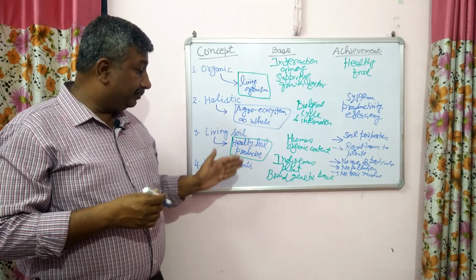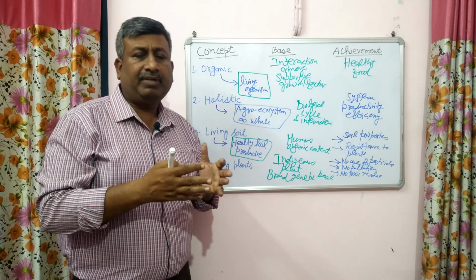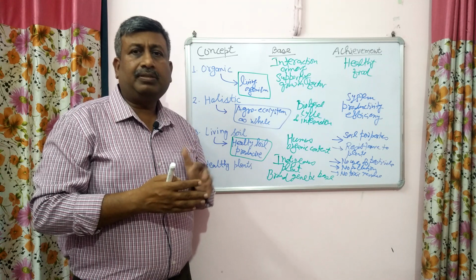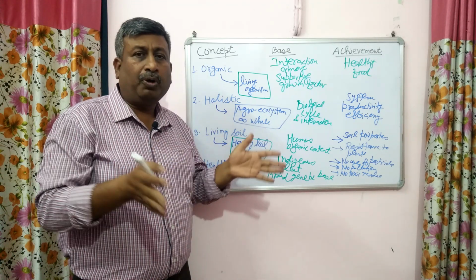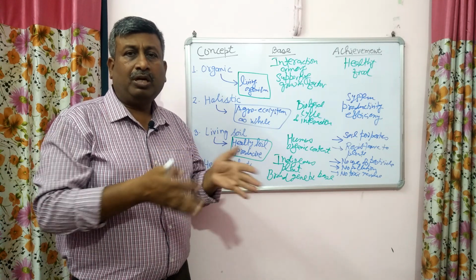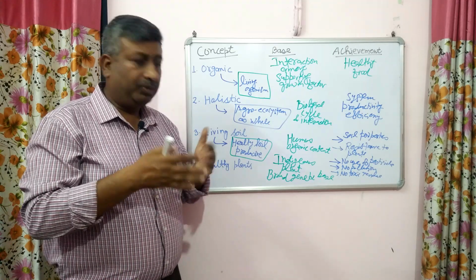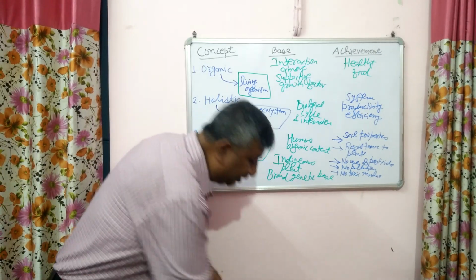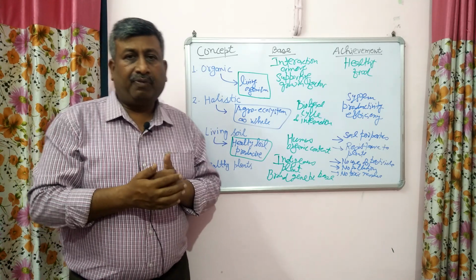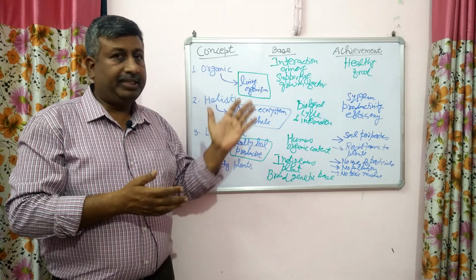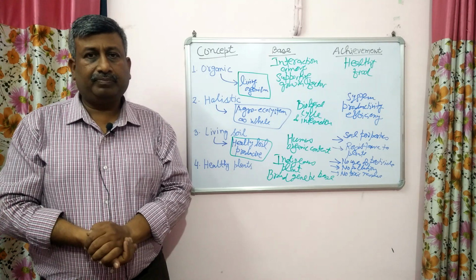Then in the healthy plant concept, since we are using indigenous varieties, synthetic chemicals are not used, so the system is free from chemicals, there is no ground water pollution, no soil pollution, and no toxic residue in the food chain and food items. So that's why our life is safe. So these are the basic concepts in organic farming, and these are some achievements. So this was about the concept of organic farming. Thank you very much.